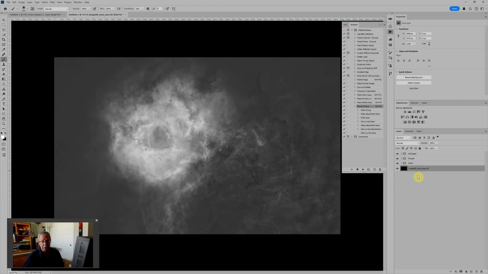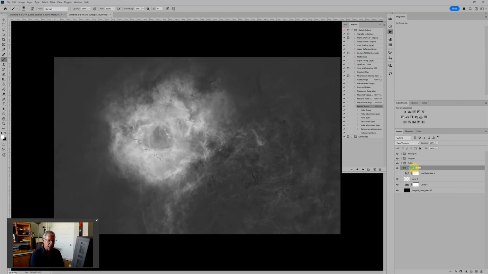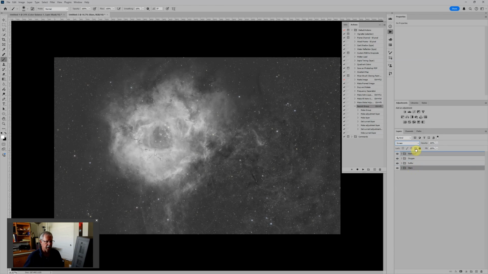And I can even do the same thing for the stars, because I do want the stars to be in screen blending mode though. So I'll change the group from pass-through to screen and move this up to the top of the layer stack. And now all I have to do is go through and turn on and set the color.